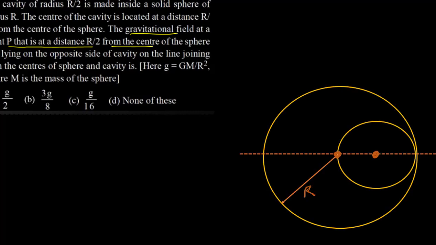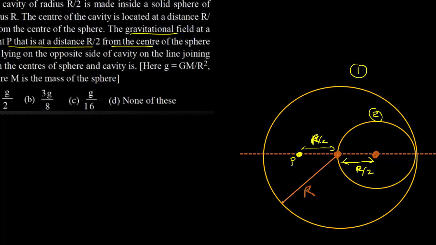So we have a situation like this. This is the solid sphere 1, and this is the cavity, which we will denote by 2, which has been removed from this main sphere. And in the question, this has been given as R by 2. And we have to find the gravitational field at point P, which is also at a distance R by 2 from the center of the sphere. This is capital R by 2. Remember, capital R is the radius of this big sphere. This is R by 2, and this also is R by 2. We have been asked to find the gravitational field at this particular point over here.